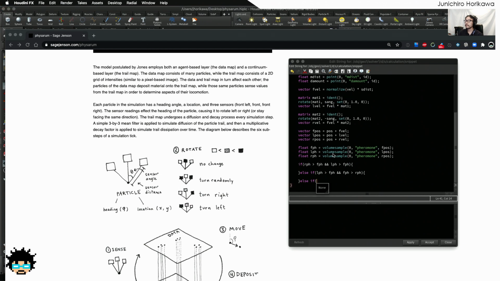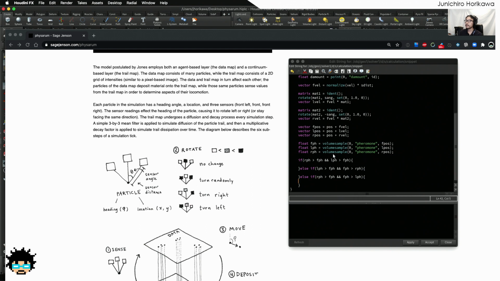Else, if RPH is bigger than FPH and FPH is bigger than LPH, then turn right. Else, no turn. So I just leave it as it is for this rule.